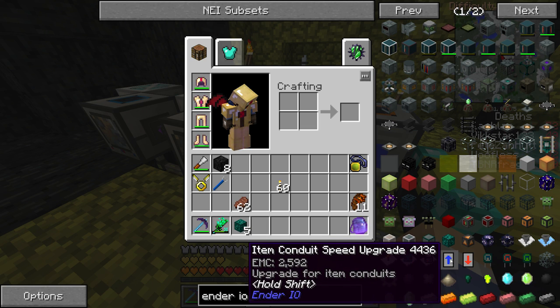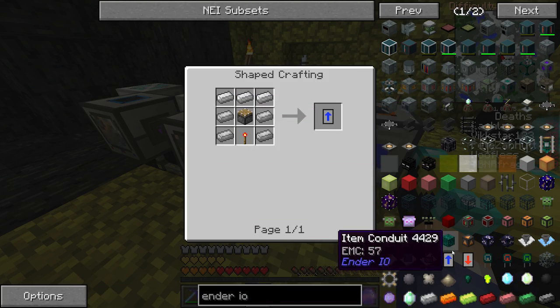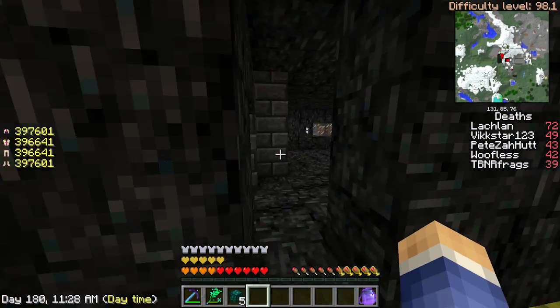So yeah, for example, like item conduit speed upgrade. Well, there it is, and that's really easy to make. Let's do that. I didn't even think it'd be that easy.